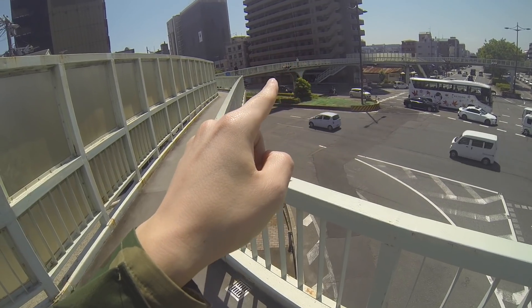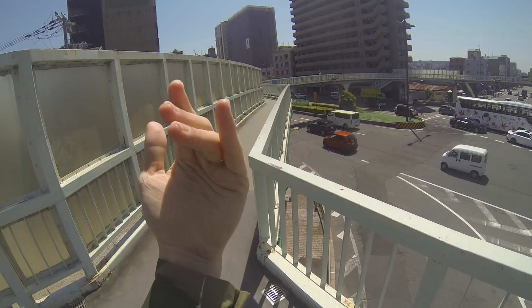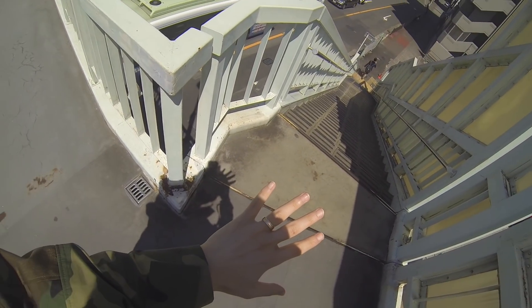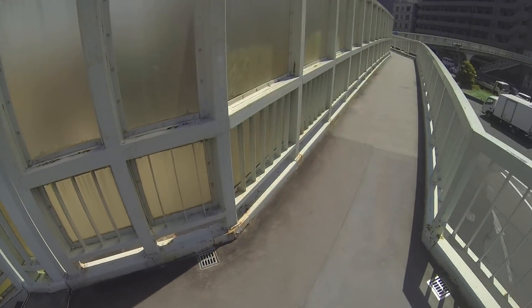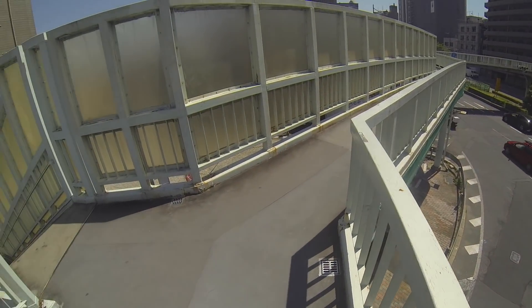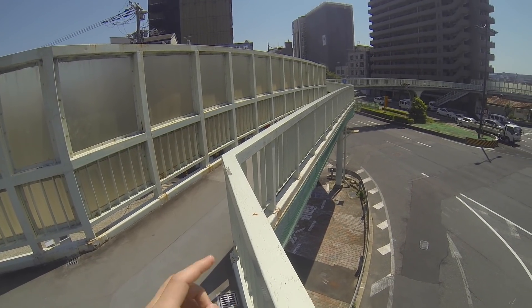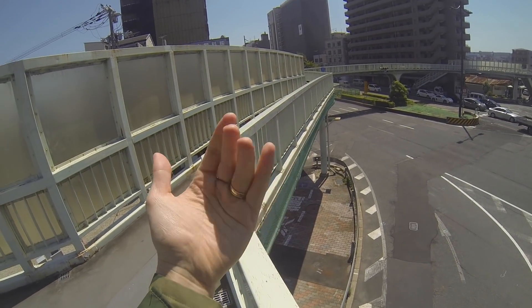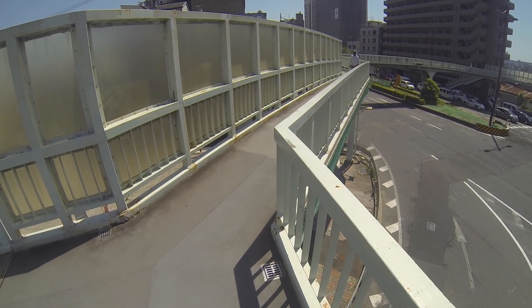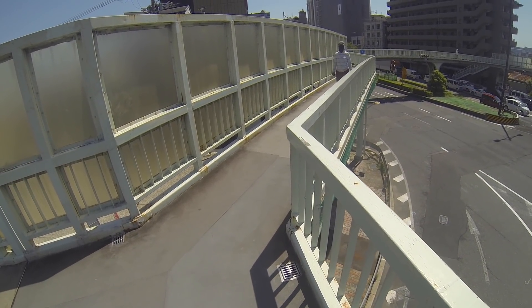So I could see from over there there's tons of people kind of walking towards us. It's just too far now because I'm shooting with a 24 millimeter lens, you can't really see unfortunately. Part of it also is to follow your gut — you see all the people over there walking towards you. And then essentially just be patient, wait for them to get closer to you, keep clicking.